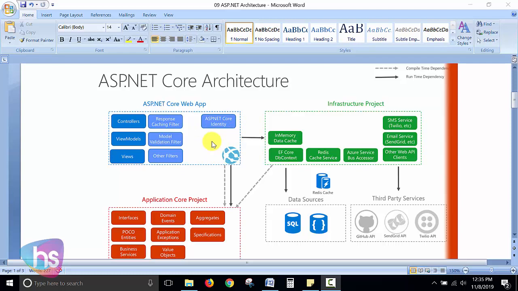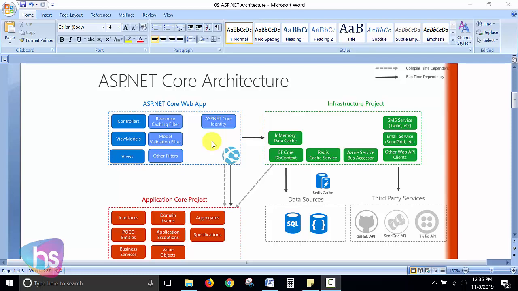What are the pages and cache requirements, what are the performance requirements, and what are the standards of IIS and the IIS certificate for HTTPS certification, for security purposes. And the database: how much data is required in a web application, and how much data will be coming into the database.